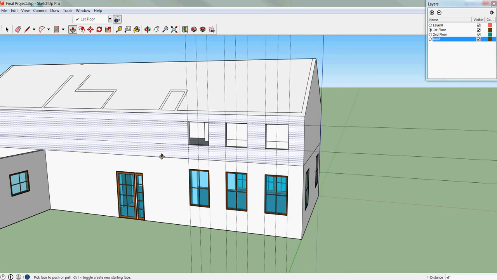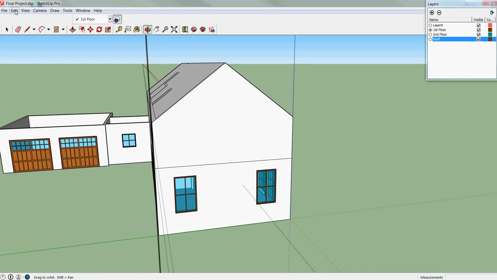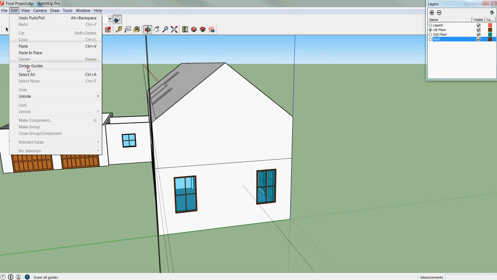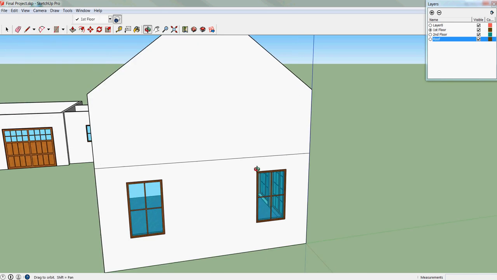So I'm going to be moving around my house now. Rotating this way, I'm going to delete my guide so I can get those out of there and see what I'm doing. I can see I've got some windows on this side as well. We've got 4 feet 11.25 inches as my window header again.